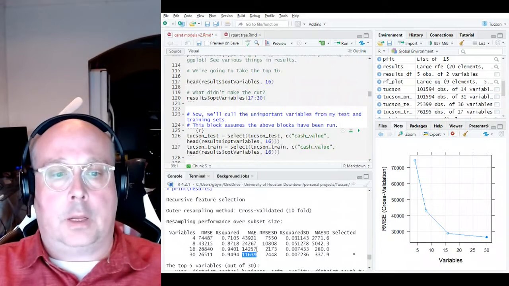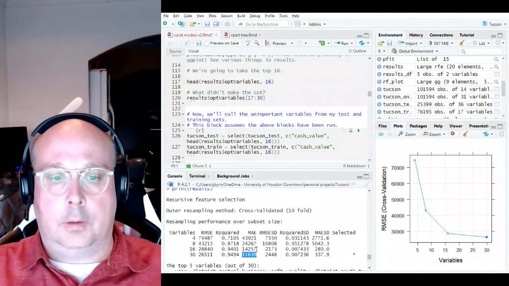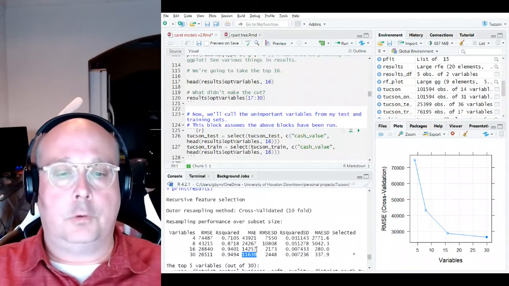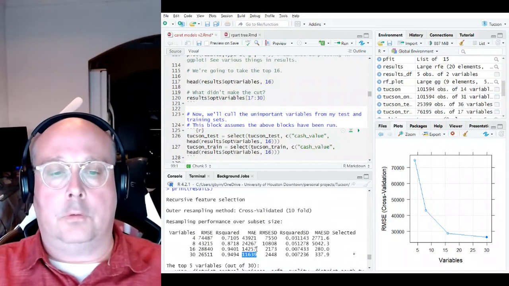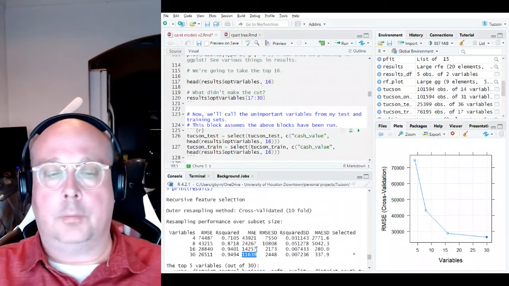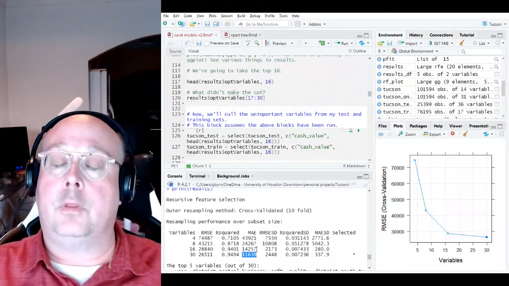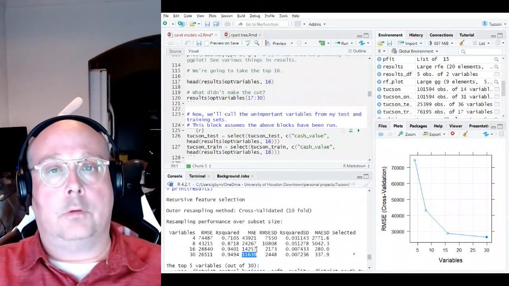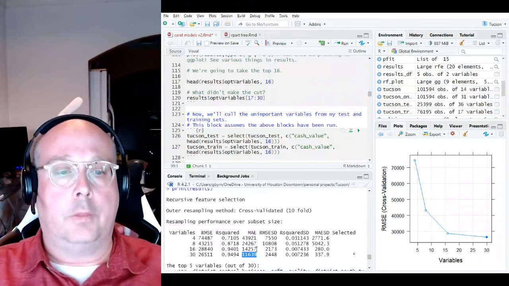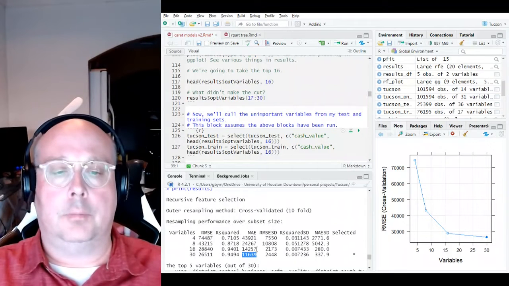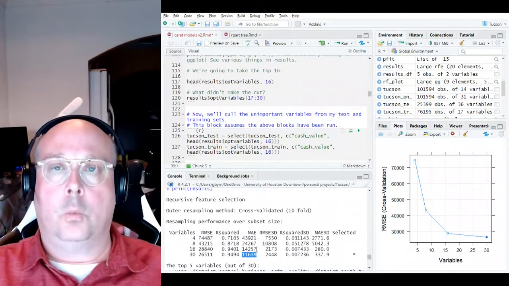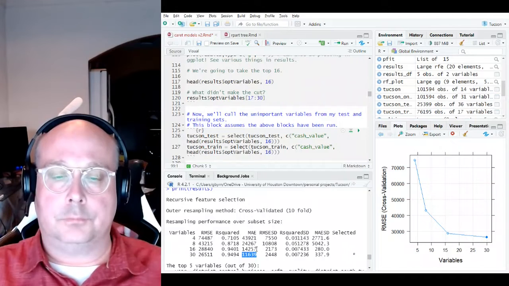So I'm going to stop the analysis at 16 variables. Perhaps in the future, if I'm actually looking at properties, or when I have access to more powerful hardware, well then I'll do the full 30 variables. But for now, we're just going to stick to 16.